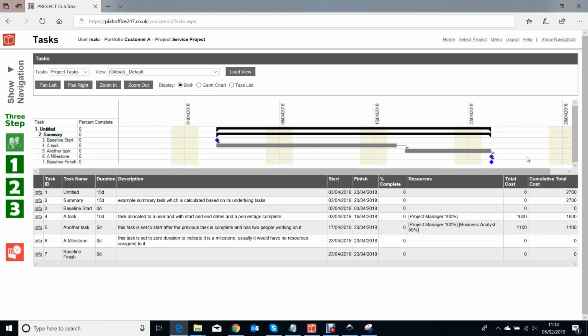So here's my blank project plan with the summary groups and milestones, etc., and just a sort of demonstration of what a plan might look like. That happens automatically for every project. The template plan is loaded into the database. Every time you change the plan, its updates will be loaded into the database as well.